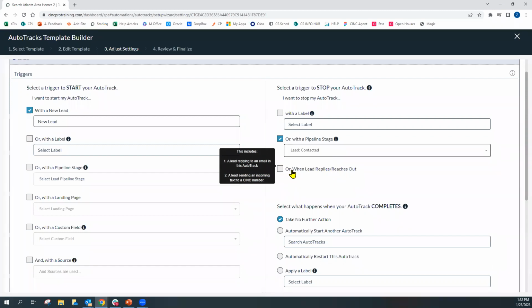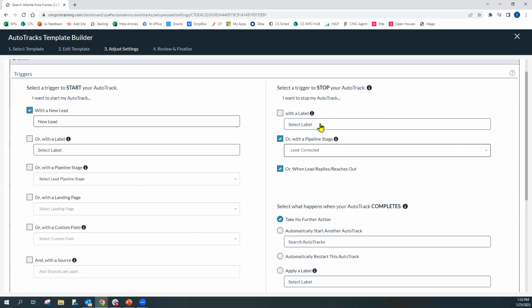So if my lead texts my CINC number, it turns off the campaign. This includes Alex, your AI. So if you're using AI and the lead replies to AI, it will turn off the AutoTrack. And so we're not overdoing the communication for that lead, right?